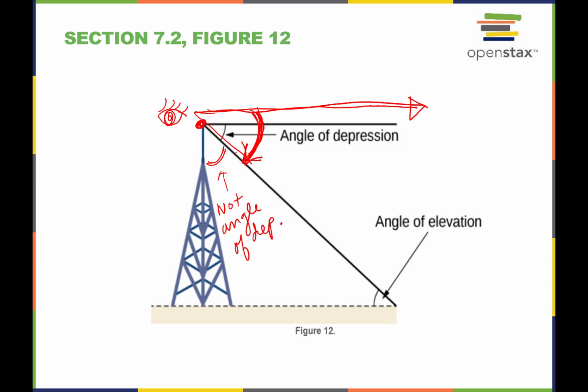an angle of depression. Now, with an angle of elevation, it's the same idea, but you're going to sweep up from the horizon. So if I imagine that this is my line of sight right here, here's my eye, I'm looking out along the horizon this way, and my angle of elevation would be the angle that I sweep up to look out this way. So this would be my angle of elevation right here. Okay, so now let's apply that.